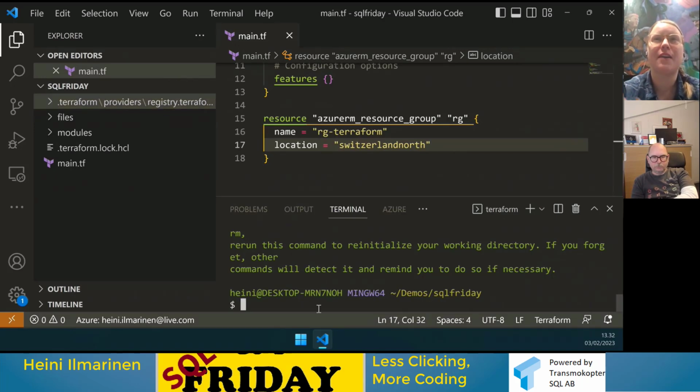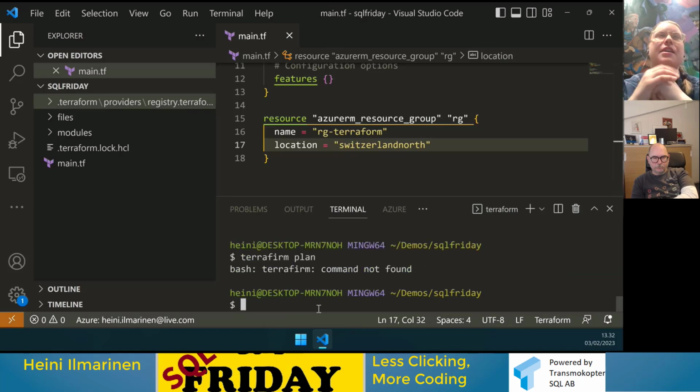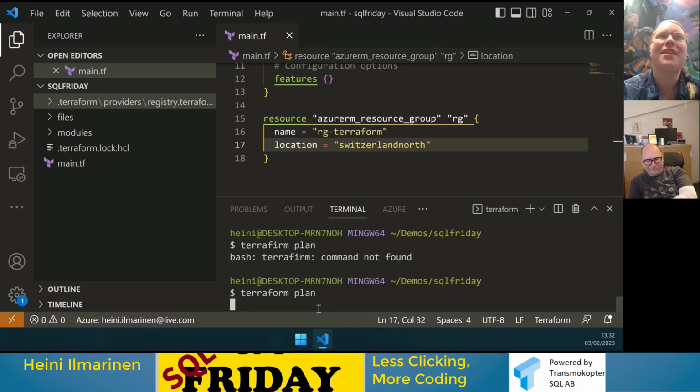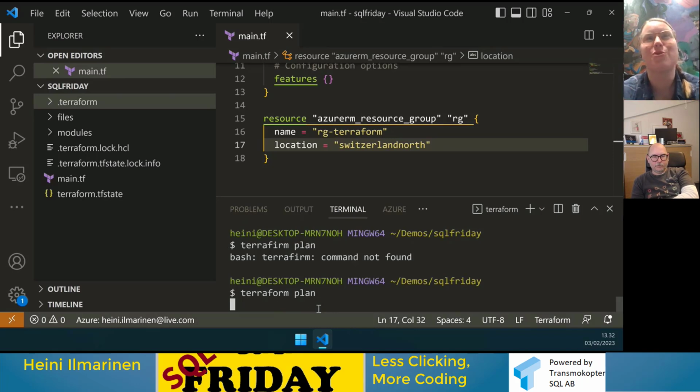All right, so I have done the init. So the next thing that I might want to do is plan and see, I cannot write today, Terraform plan. The trick here is actually for myself. I have an alias for Terraform, so I only need to write TF. Normally, I thought I'll write it all out so people don't go writing TF on their own. But I no longer apparently know how to write Terraform in its entirety, it seems.